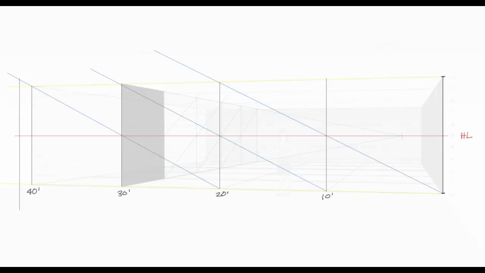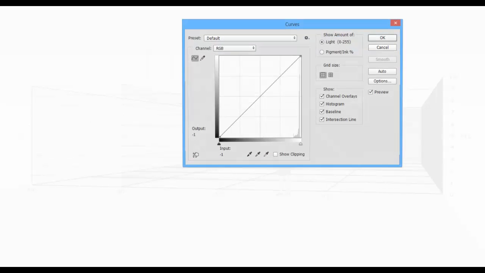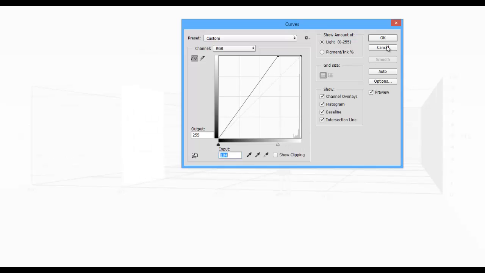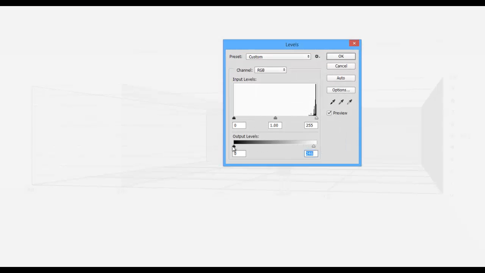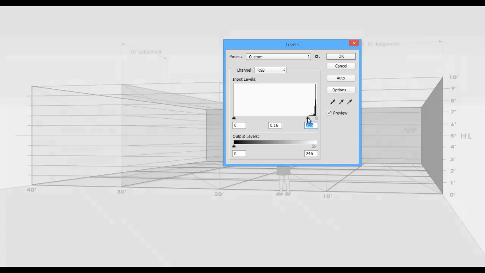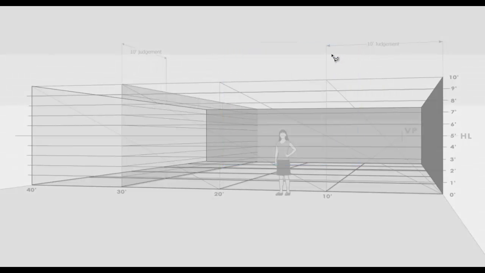So I think what I will do is, let me see if I can turn these all off, and see if I can pull this up. I don't know if I can do this, but I'm going to give it a try. No, I think I lost it. There we go. Okay, so I'm just going to pull that up so we can see it a little bit better, and maybe I'll sketch over that.